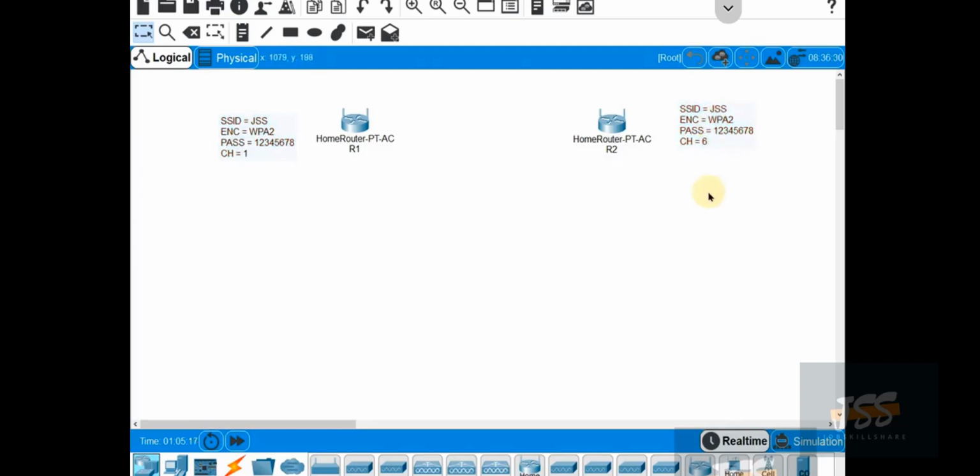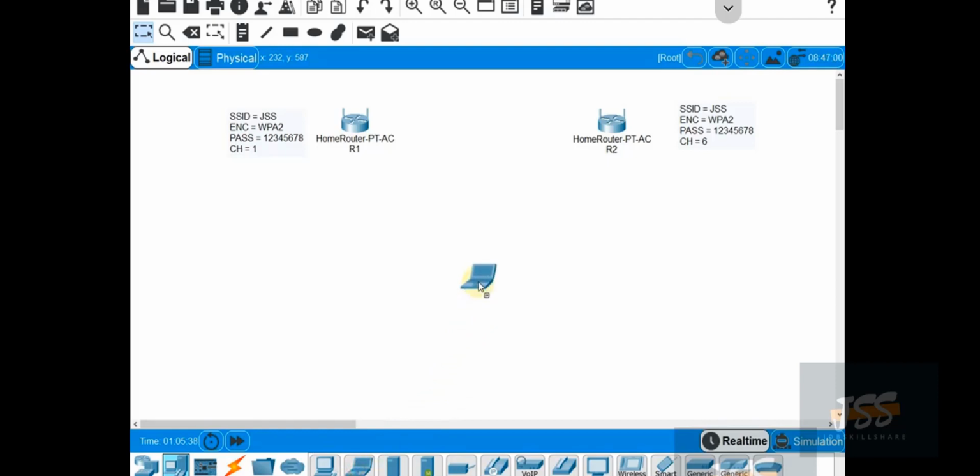This is the information we need. And for the IP that will be allocated to our laptop, whatever the default is, we will keep it as it is. Then you need to go into the computer section and pick one wireless laptop. This is the laptop.